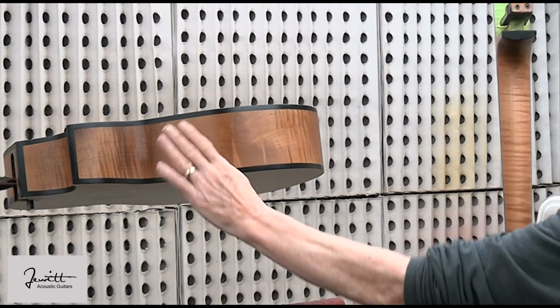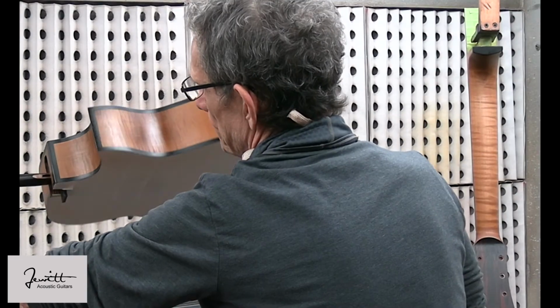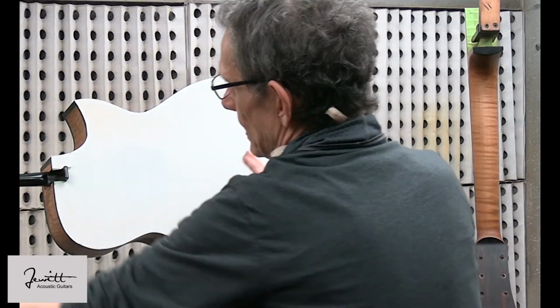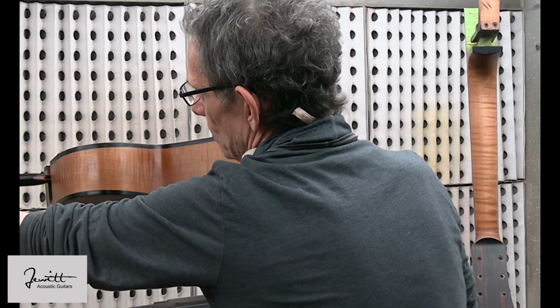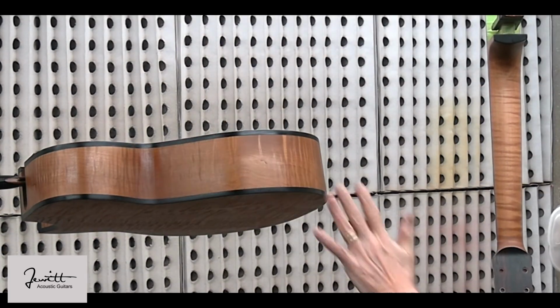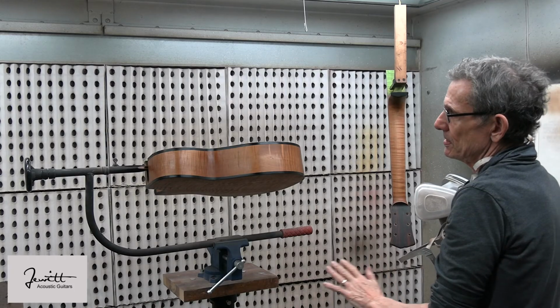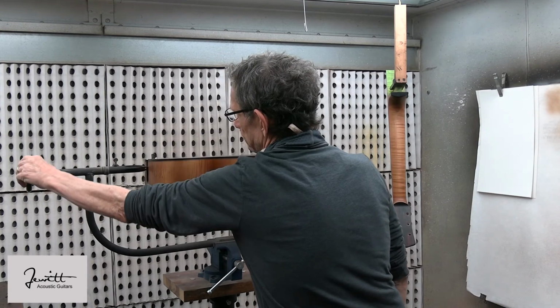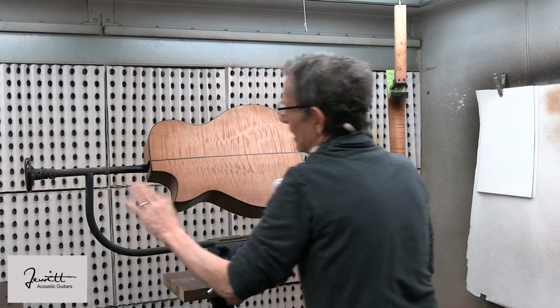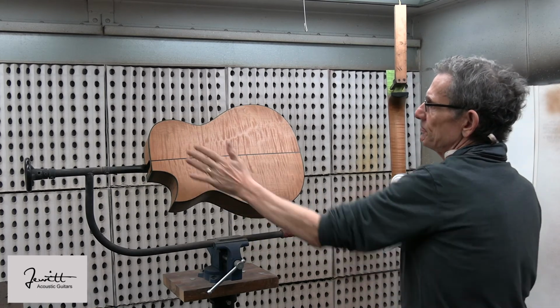That's the side that we had the problem with, where that waist area was too dark. I taped off the top, obviously, so I wouldn't get color there, and then this is the other side that I duplicated that effect on, just to balance things out. On the back, I added just a little bit more color around the perimeter. That's what we call a shaded back.